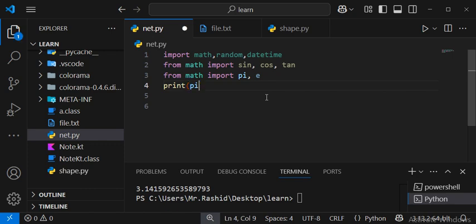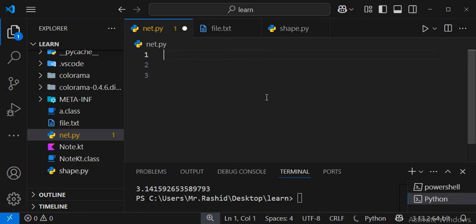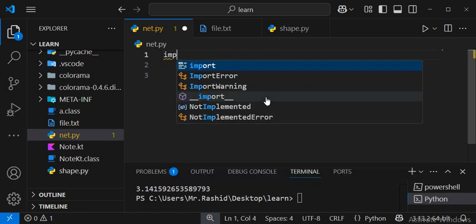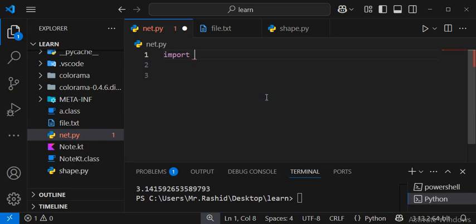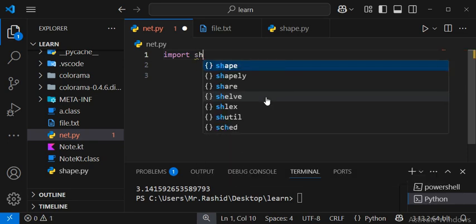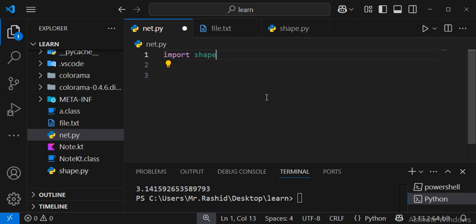So we are going to import certain things from it. How can we import that class? We can use the statement import shape. Remember, it is the file name. As long as it has the .py, it is already a module.